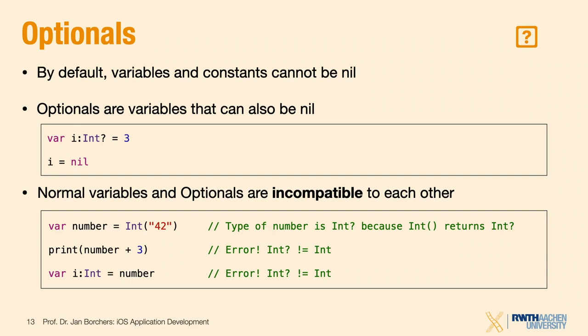This is where Swift takes a fundamentally different approach. Swift does not let you set variables or constants to nil. It's not possible. That means you need a way to do that if you need that function, right? An integer variable could be, like, age of a person. It usually is an integer value, but maybe before the details are being filled in, you need that variable to have some kind of value. You probably want that to be nil or undefined or something like this. And if you need these kinds of things, then you can use optionals.